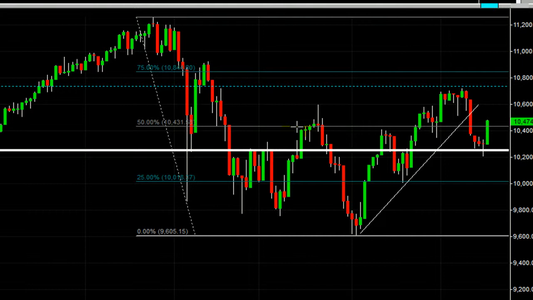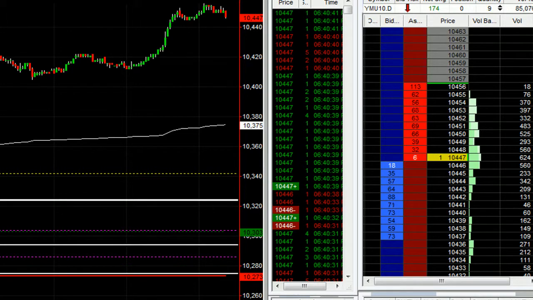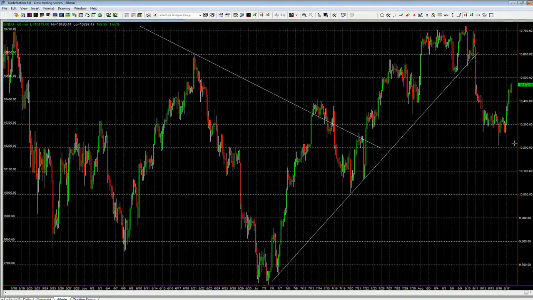You can have a temporarily strong or weak day that can overshoot a good level on the daily for several hours before coming back and forming a tail, which will just be a tail on the daily, but it would be a significant move on the 1 minute chart. So that's why I don't use those so much to mark on my trading chart. I prefer to use a 10 minute or 15 or 60. It's entirely up to you. Obviously, the bigger the time frame, the more information you're going to get, but you're not going to get as much detailed information. So, for example, here's a 60 of a cash.